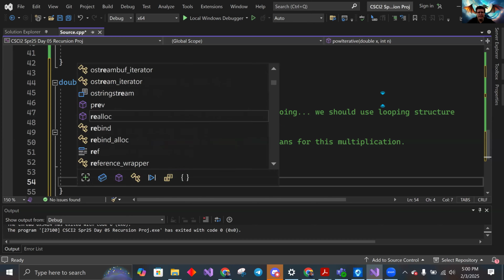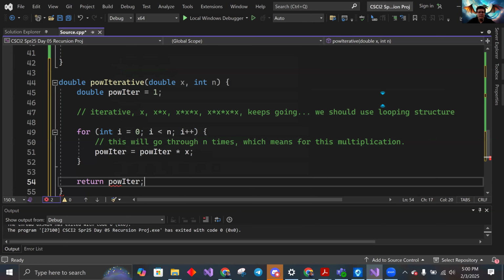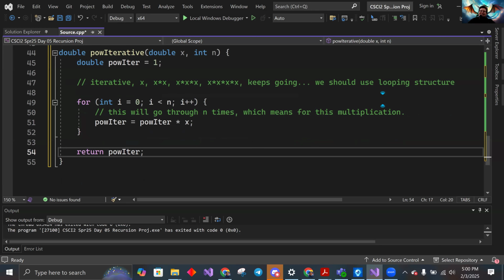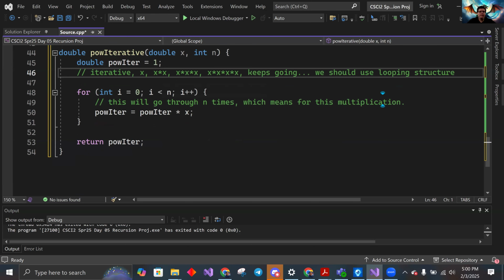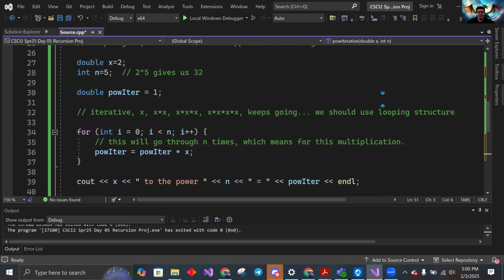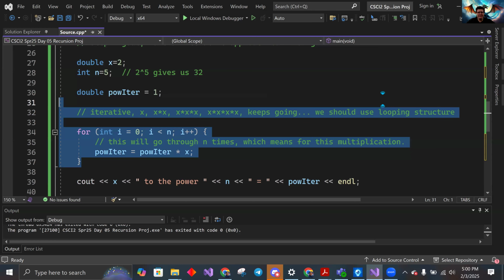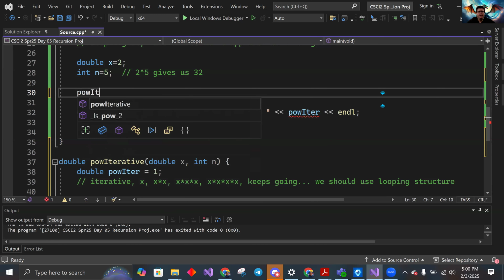And now we need to tell it to return pow iter. So we can come up here, we can get rid of that. We did that. Now all we're doing is calling on it.